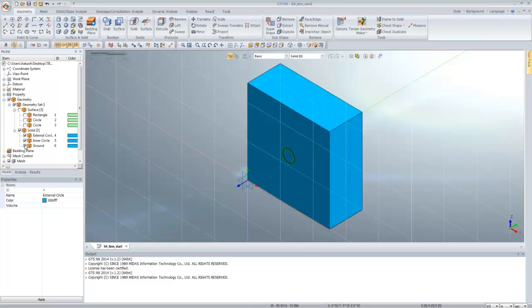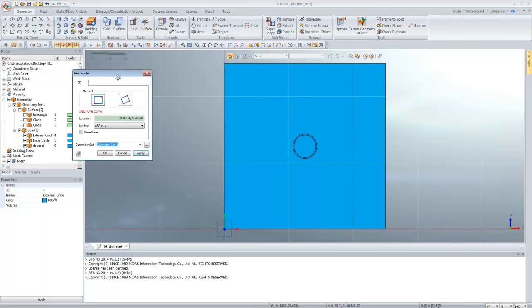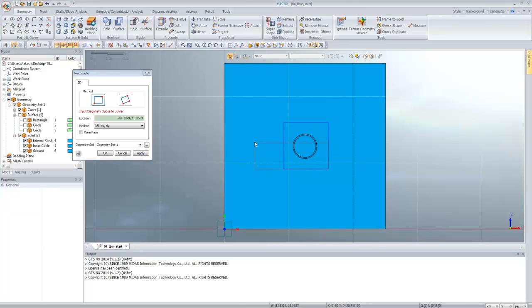Now next, since we would be excavating it in stages, what we need to do is divide the tunnel which we are going to create into different solids so that a different mesh set will be created, and then you can use it in the construction stage analysis. So just go to the front view and just click on the rectangle. So you can create a rectangle which is covering both the circles for the tunnels, and just click OK.